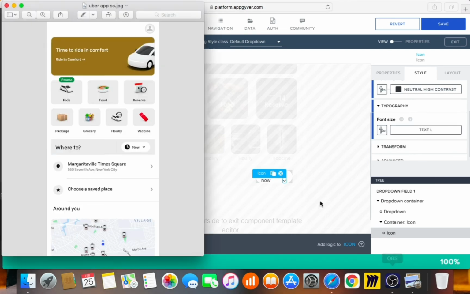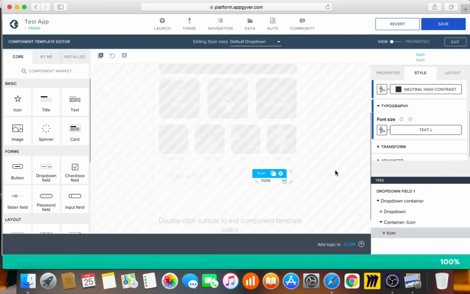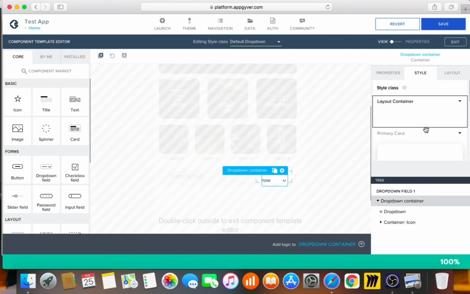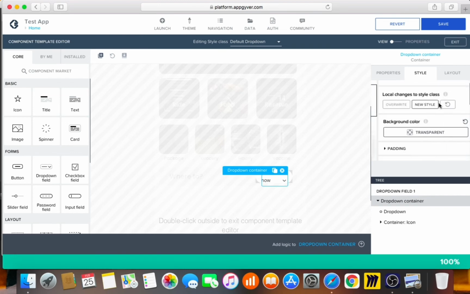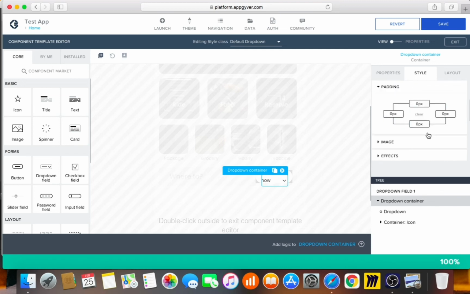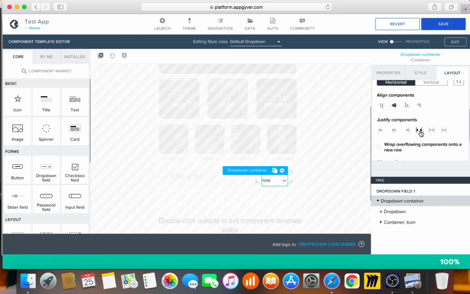Let's see. Sure. Now we just gotta get this a bit higher. So I think there may be some padding involved, so let's see. Edit. Padding. Nope.